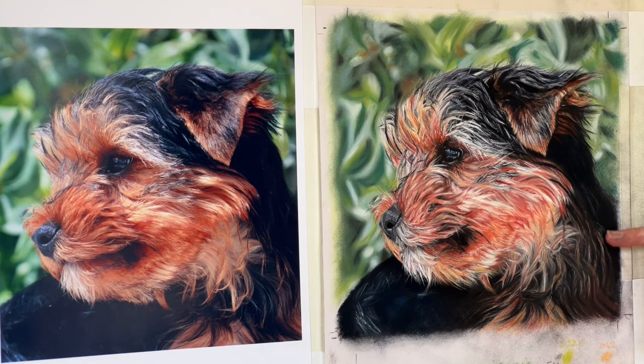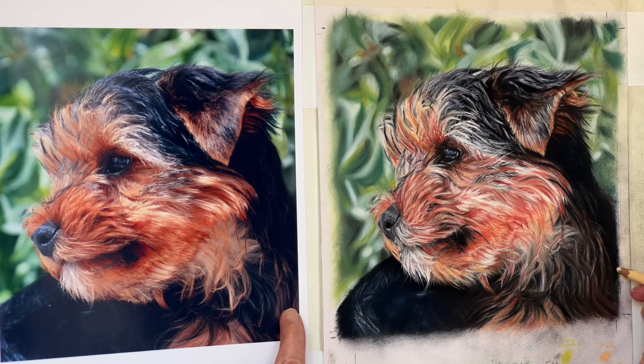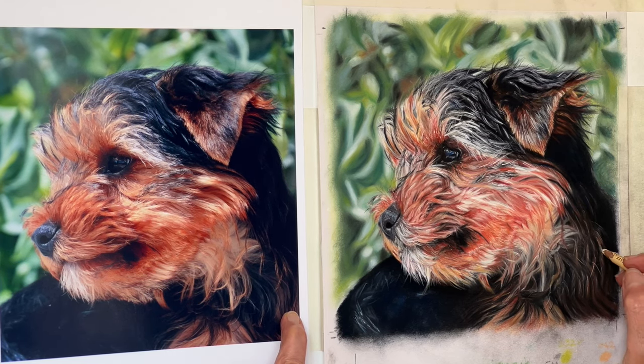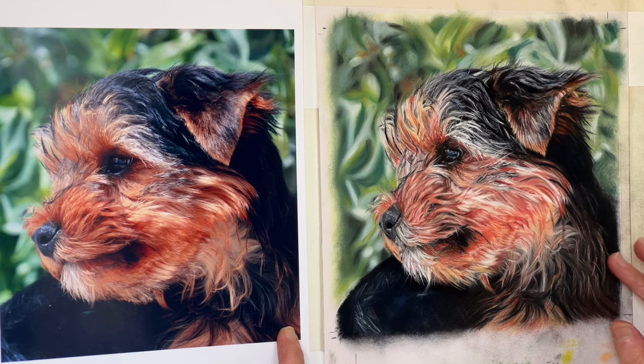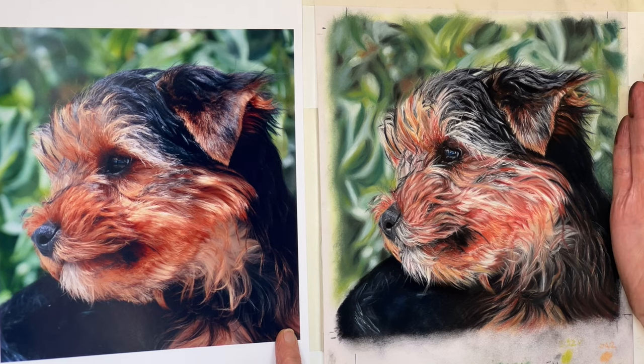Now it looks like my hairdresser side is coming in here trying to put a wave in there. Got to be very careful with this that it doesn't look too contrived. So we'll just try and get a bit messy with this, I think. Needs to be a bit messy. And just knock it all back. It's going to be mounted like that.